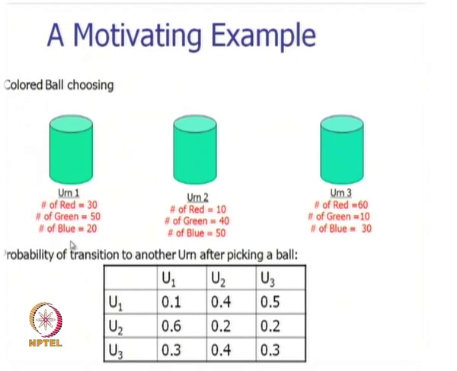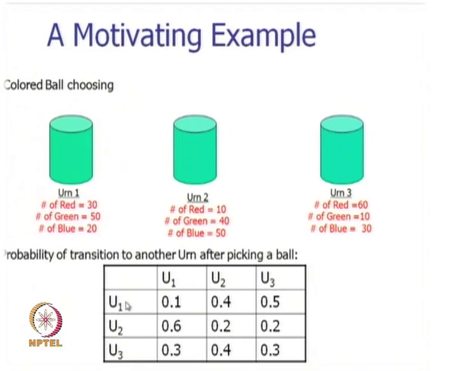Blue balls are also 100 in number, distributed as 20 in the first urn, 50 in urn 2 and 30 in urn 3. So, this is the situation, and a person picks up balls from the urns and places them one after the other, and the color of the ball is recorded. There is a probability associated with the urn pickup itself. Which urn the ball should come from is also probabilistically decided.